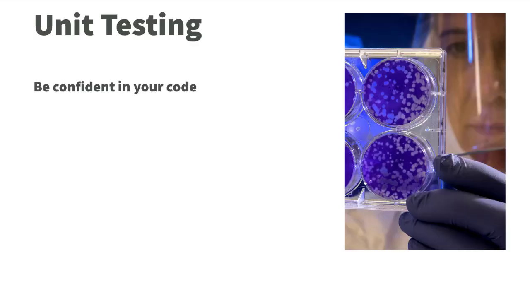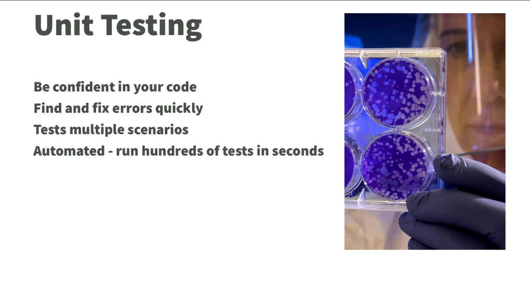So why do unit testing? Well, it gives us confidence in our code, and it helps us find those errors very quickly, especially as we make changes to methods. We make a change to the method, run the unit test, and it really tells us whether the method still works or not. We can also test multiple scenarios. So we might have different forks with a conditional in our method, and we can write tests that test each one of those scenarios, whether an item is true or false. Or maybe in a switch statement, there might be a whole bunch of scenarios.